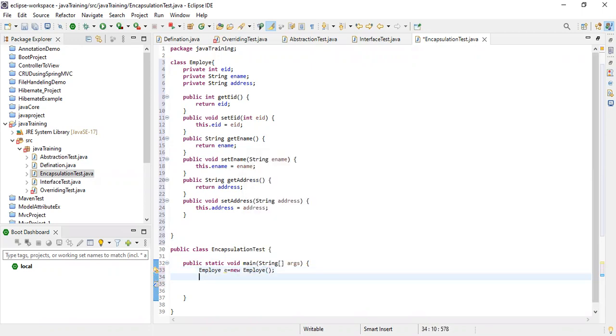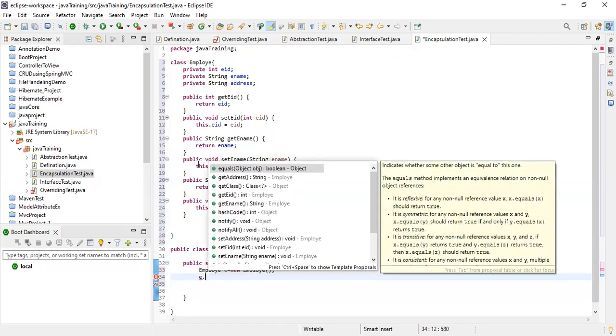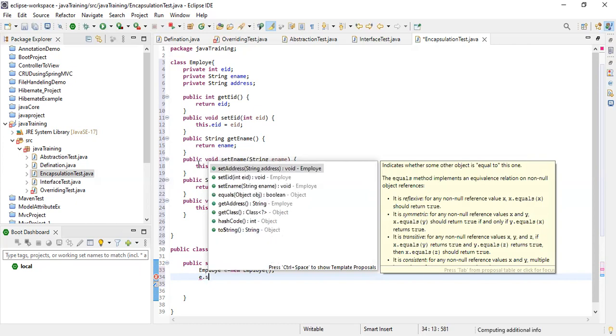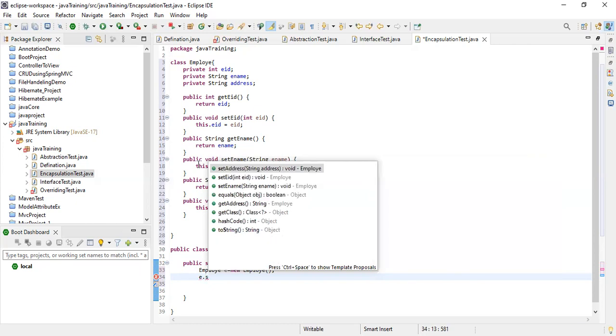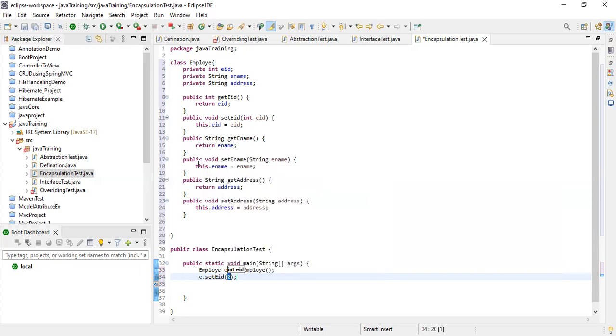With this variable e dot, I'm calling the set method to initialize the variable values. So setEID, and pass some value, the ID is 12.